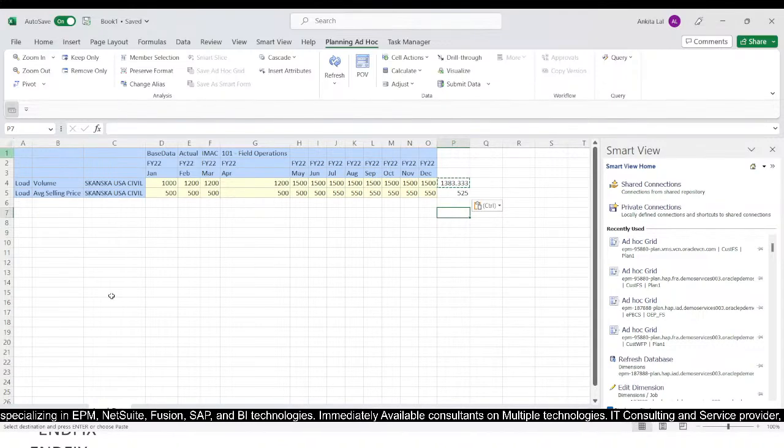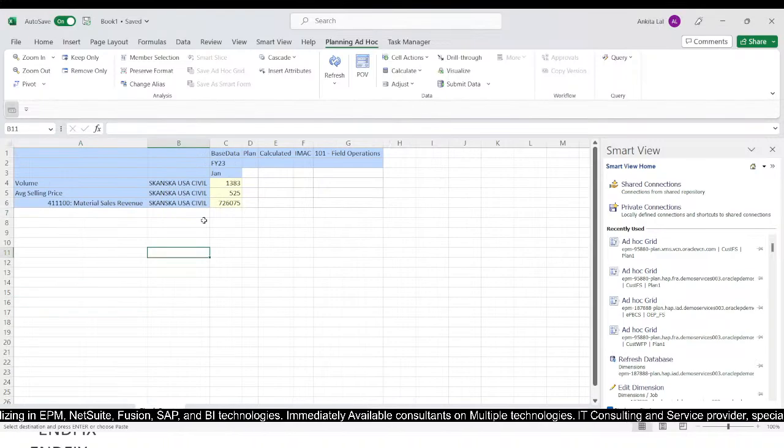So this is the historical data and this will be the final output for the plan scenario. Here we can see that we have the volume, which is exactly 1383 that we calculated in the previous sheet. Similarly, we have the average selling price with us.